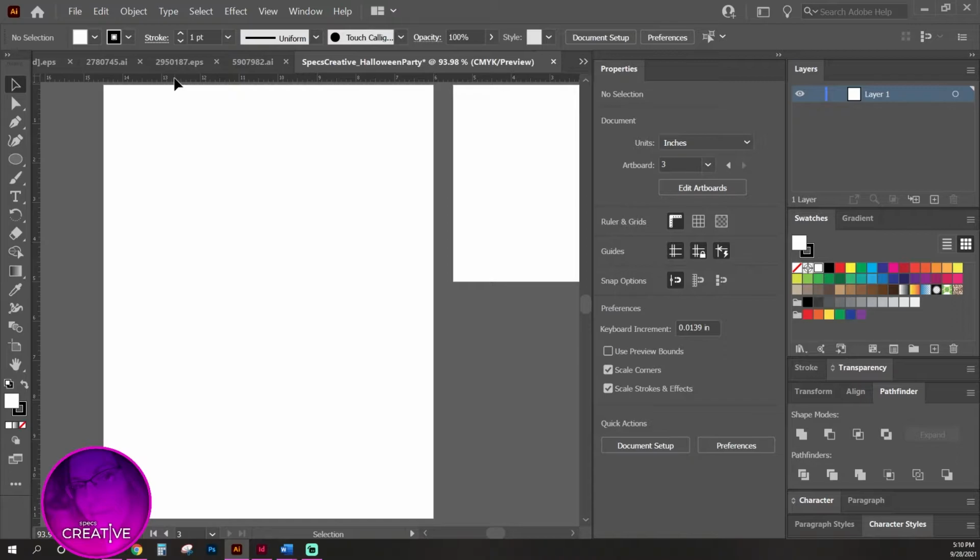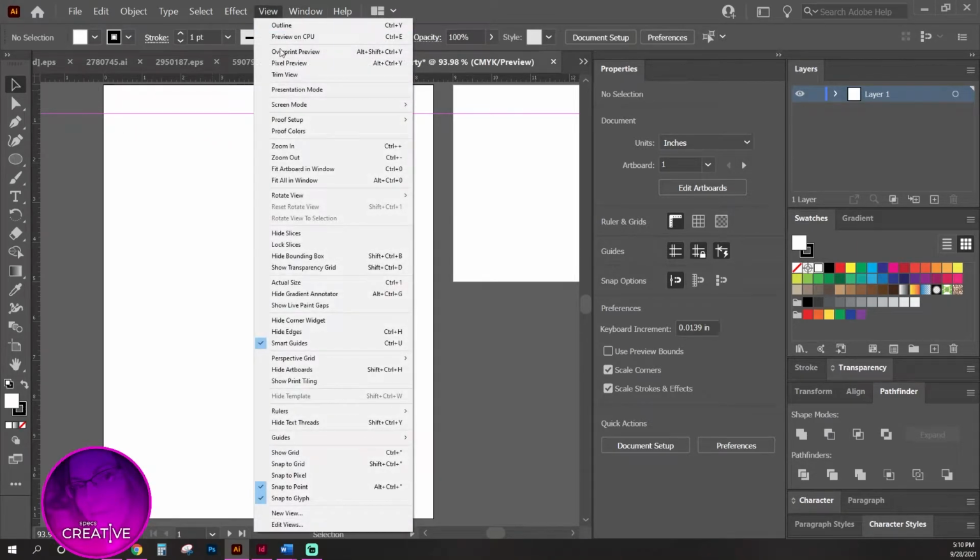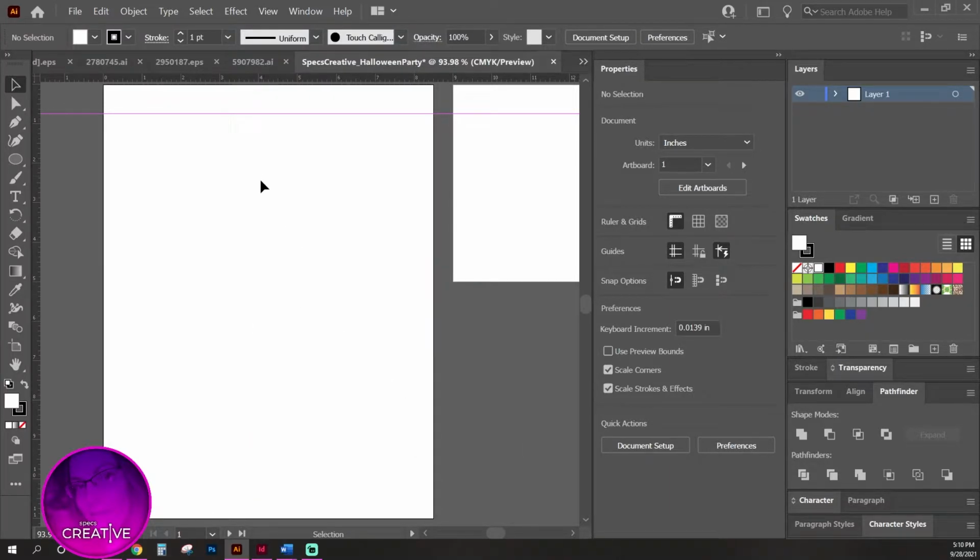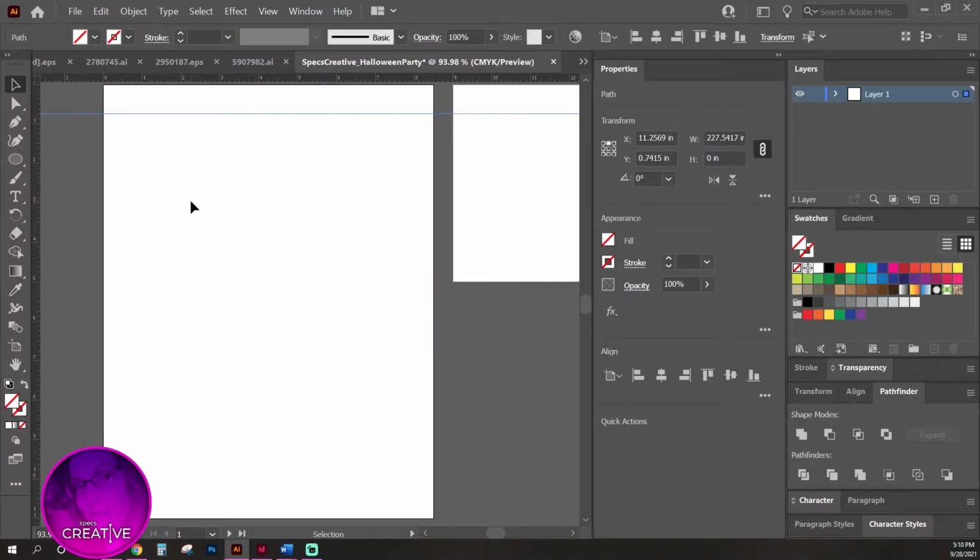So I'm going to go ahead. I know that I need 1/2 inch margins on this first flyer layout. So I'm going to grab a guide, and I like to be very accurate with my guide placement. So here I am going to make sure that the guide is selected, and it's not letting me select it, which means that my guides are locked. So I'm going to go to Guides, Unlock Guides, and that should allow me to select this guide. Now I know it's selected because it is turned blue. That tells me that it's actively selected.